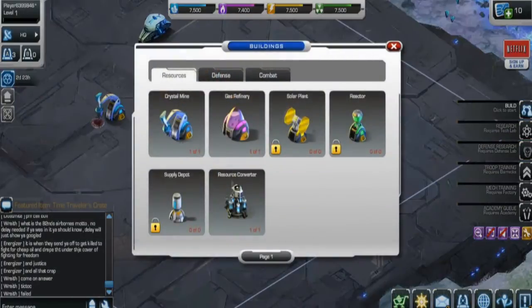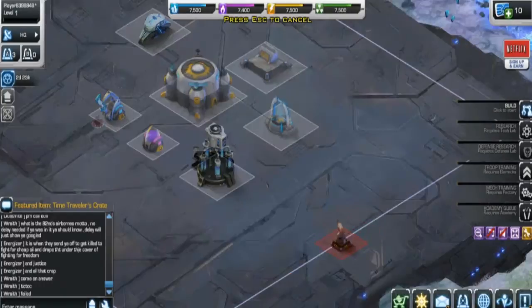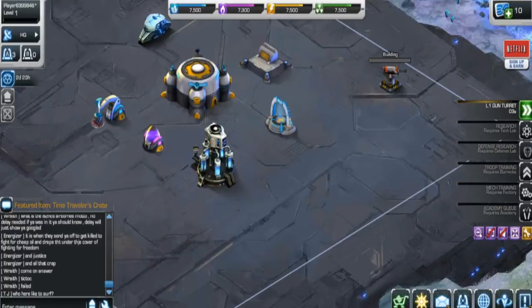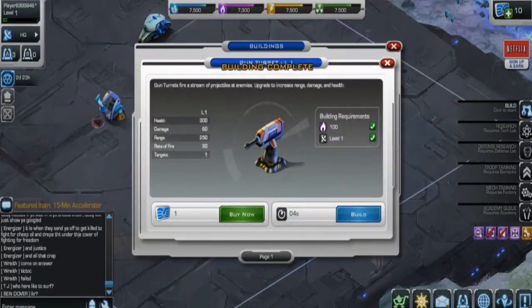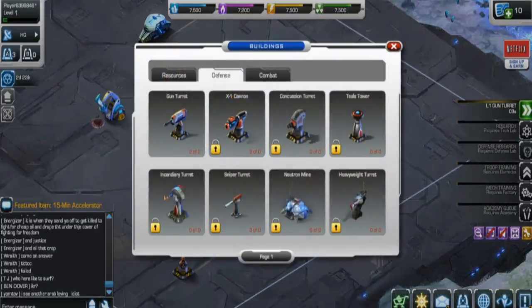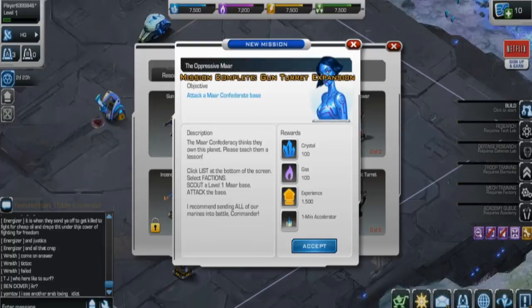Let me just see what else I need to build. Defense. Let's build a gun turret. Where should I put it? Put it there. Let's build another one. And place that there. Combat. Ooh. Okay, accept.